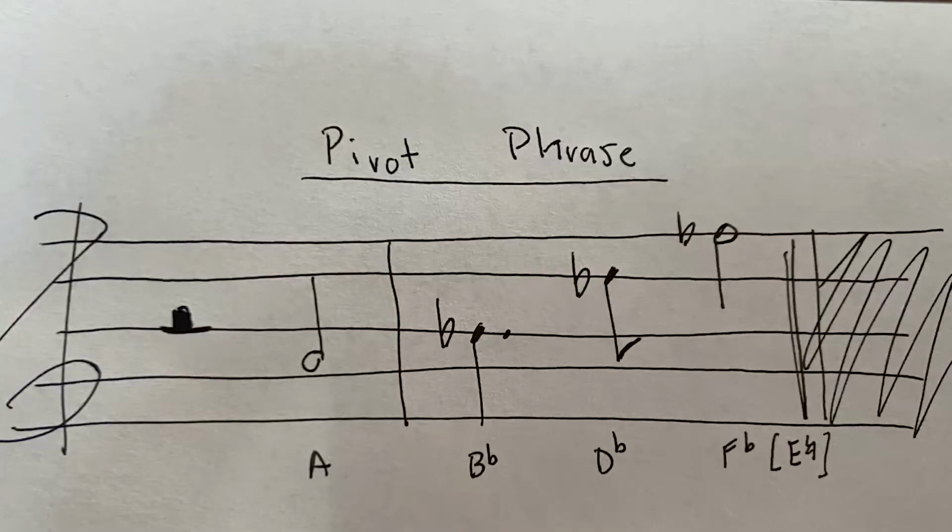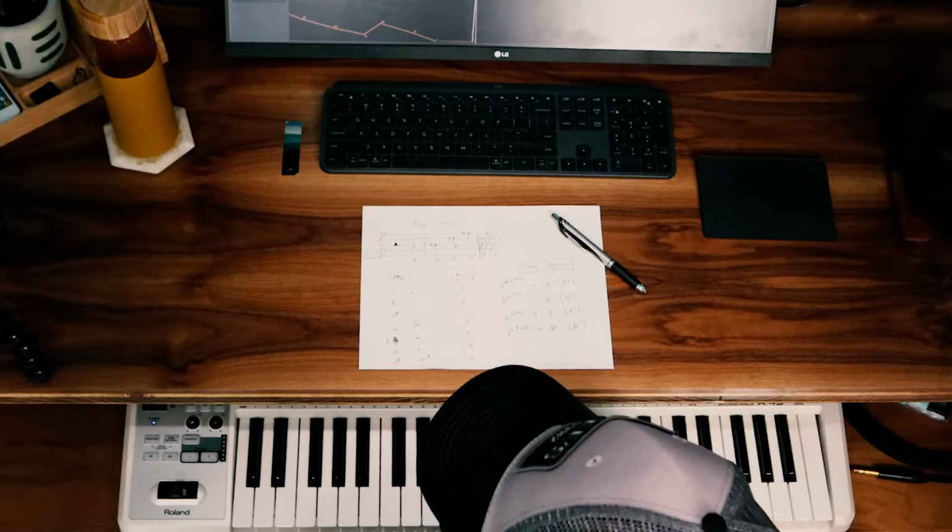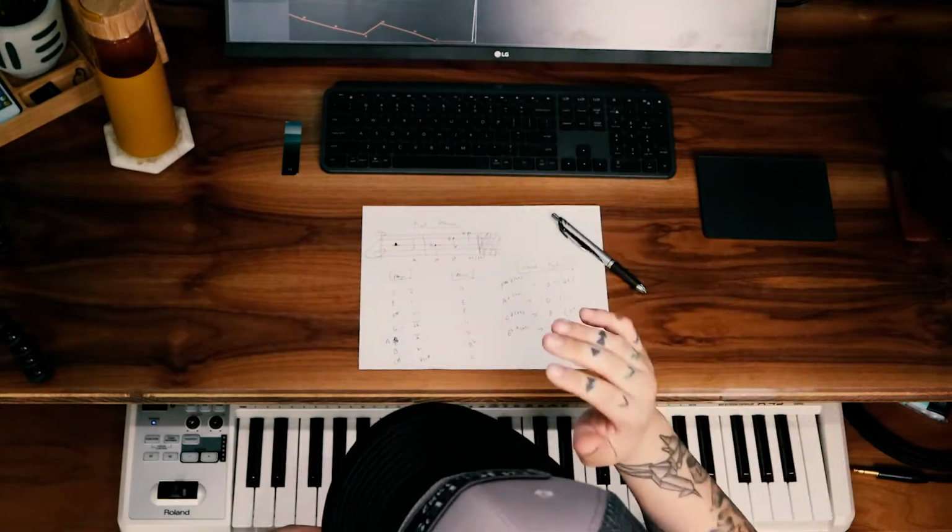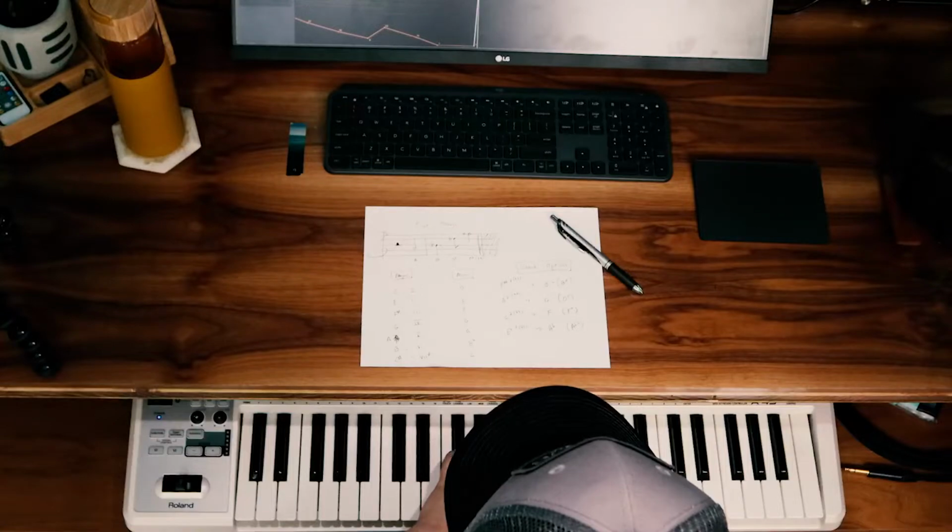So what's going on in the pivot chord is there's a melody line that I'm actually using as my transition. So the melody line goes A, B flat, D flat, F flat. We're going to call it E for the sake of this video and for my own sanity, okay? So what's going on here, the melody is outlining this diminished sound. Now, a diminished are minor thirds stacked on top of one another. This diminished sound, B flat, D flat, E, the other note we're going to add as well to this is G. So these are all minor third intervals.